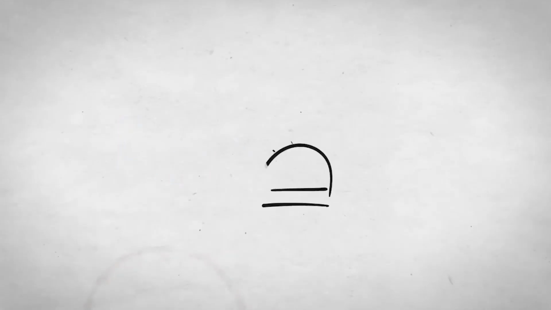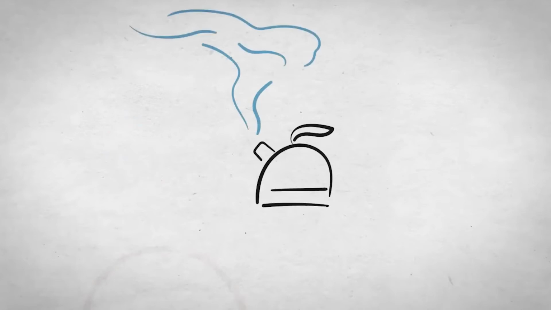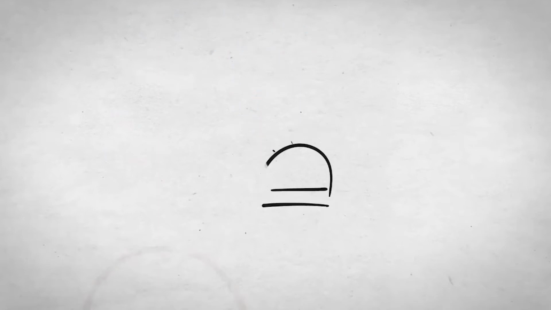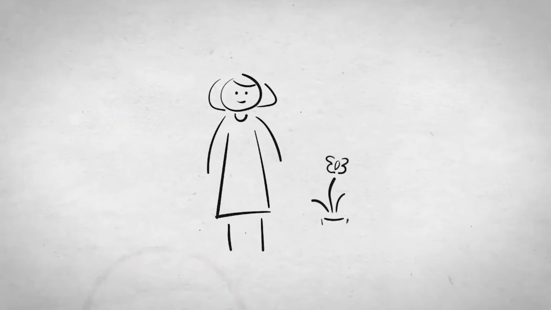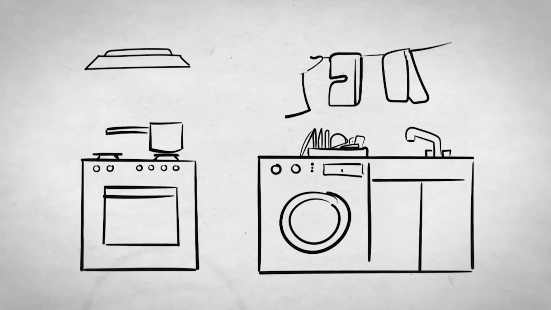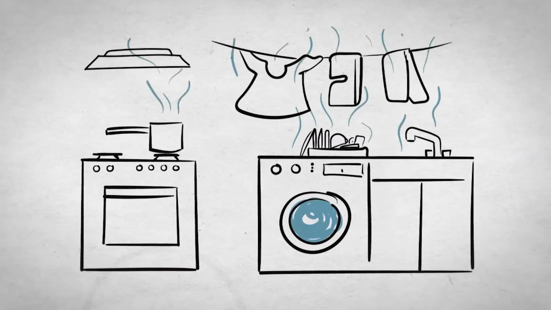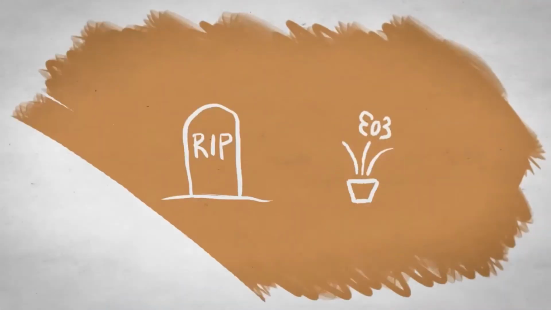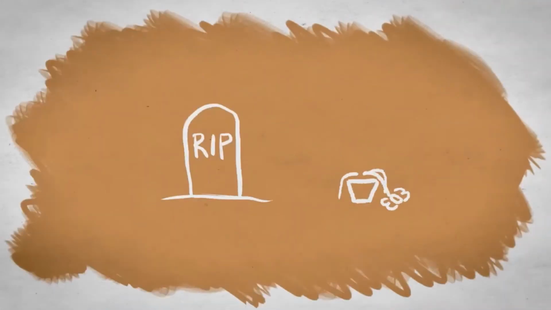Whilst we're all used to the sight of steam from a boiling kettle, most water vapour is not so easy to spot. There is always water vapour in the air around us. We produce it when we breathe, along with any animals or plants in our home, and also through daily activities such as cooking and washing. If there was no water vapour in the air, then nothing would be able to live.